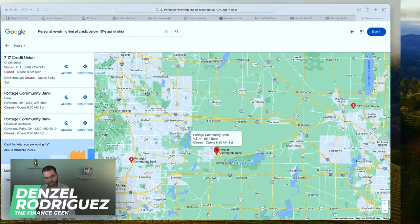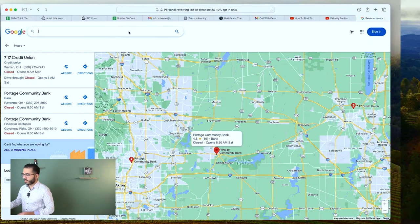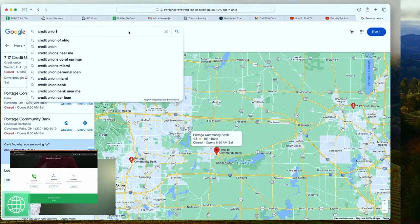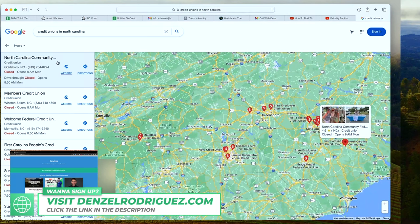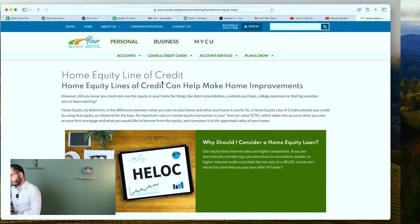Misty, you did put North Carolina. I don't know what county you're in, and I don't know what type of line of credit you're looking for, but I'm just going to look for banks that offer both — a home equity line of credit and a personal loan, where I'll find a personal line of credit.